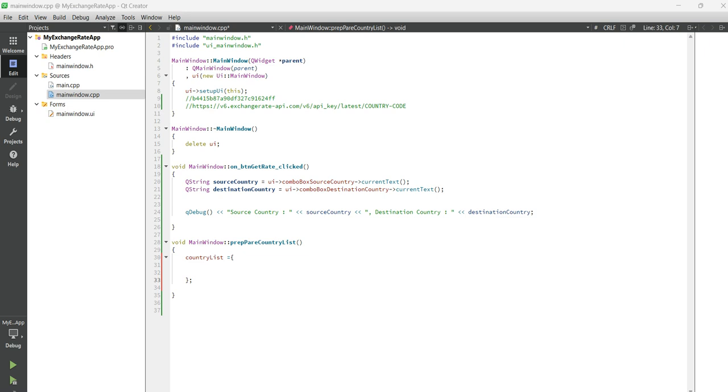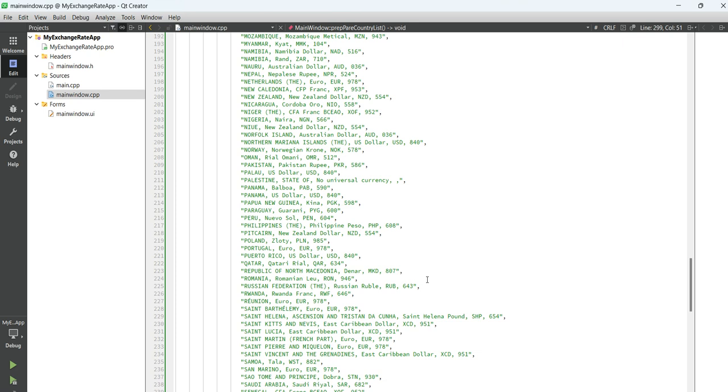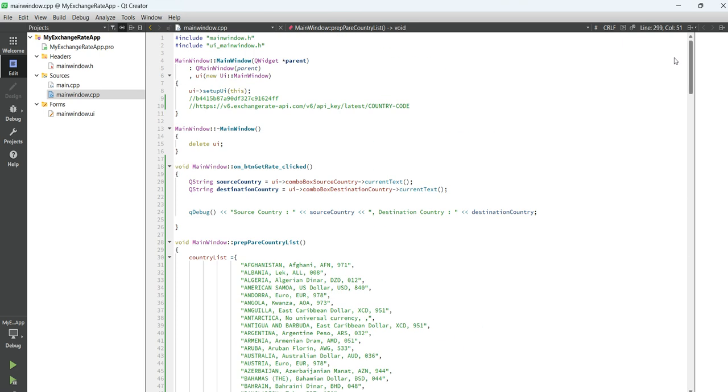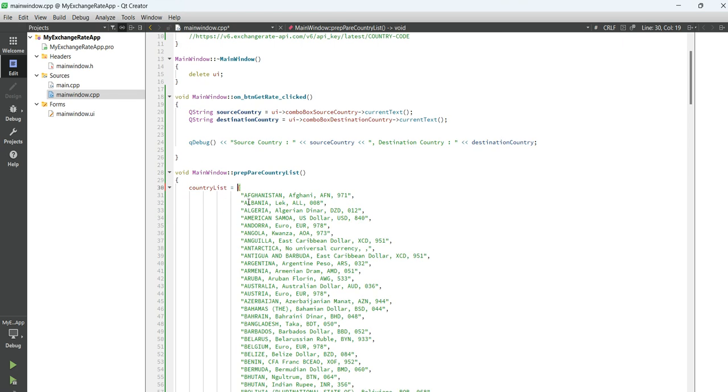So this is the list of all countries I got from some website on the internet. I did not verify all country names and their codes, but if you have time, you can do that. The first is the country name, then the currency code in three letters, and this is the currency ID, the numeric ID.